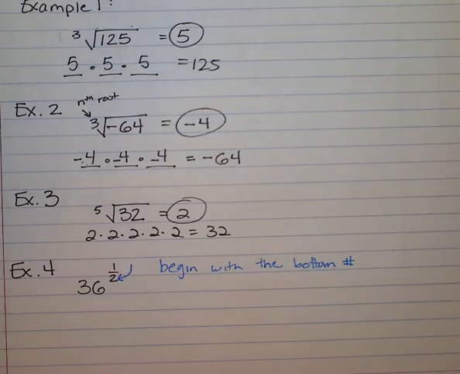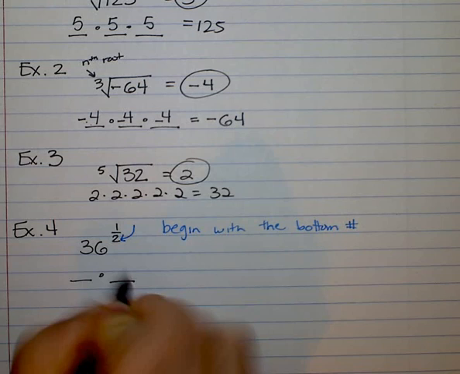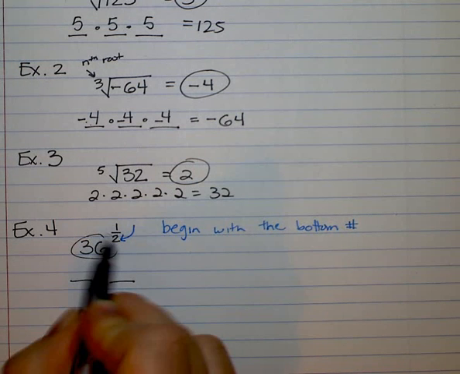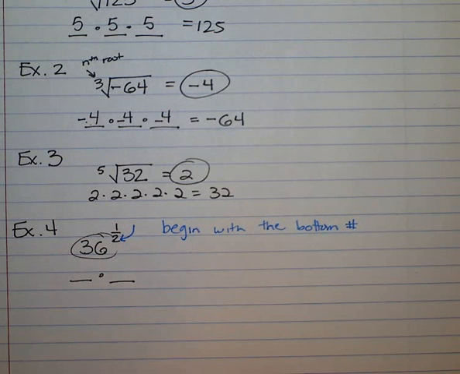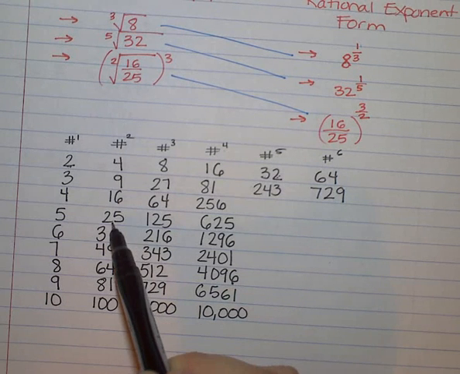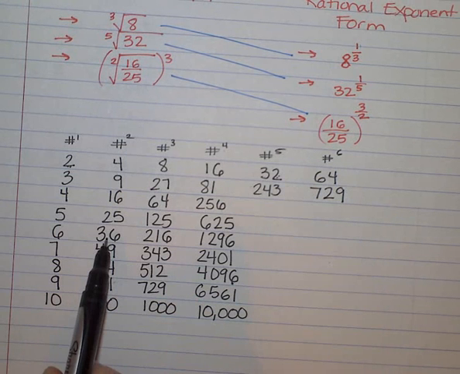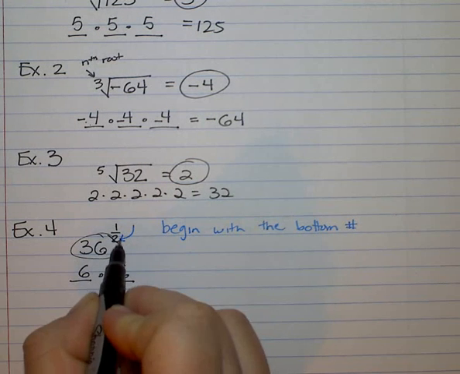Okay, so there's a couple ways to do this, and I'm going to show you both ways for example number 4. So if I was to evaluate this in rational exponent form, I'd start by asking myself, what two numbers can I multiply and achieve an answer of 36? What two numbers can I multiply and get 36? And if it doesn't pop into your head, again, we're working with 2. I can come back here. I'm looking for 36 in the squared column, and I get an answer here of 36, and it corresponds to 6. So yes, 6 times 6 is 36. So I've taken care of the 2.